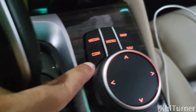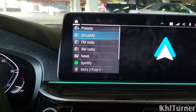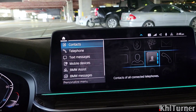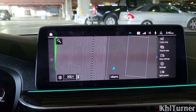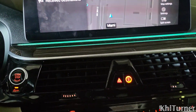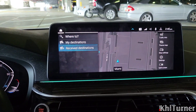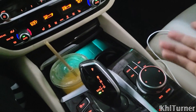These are for quick settings on the main screen. Say you want your media — you can do that in one button. You want your comms — got that right there, all your contacts. The main menu button right here, your maps right here — that's just the car's default map, though you can use Apple CarPlay or Android Auto as well, both are compatible. The navigation is obviously the last one. You got back and option. And this is a touchpad — you can scroll on it, but you can also use the click wheel around the sides to manually select. You can click it, tap it, or scroll it. Really nice.